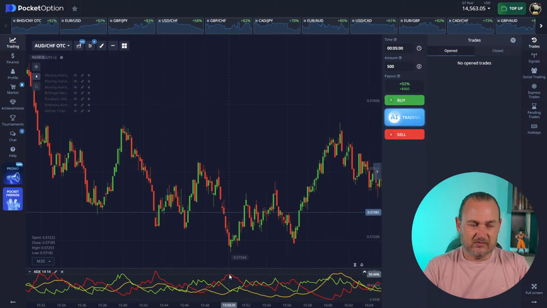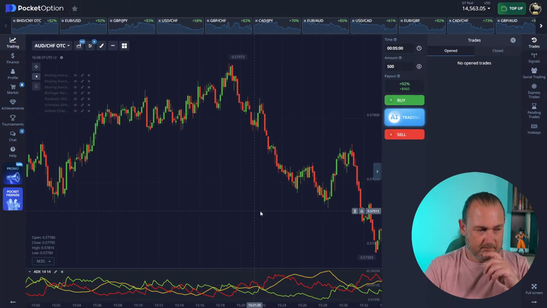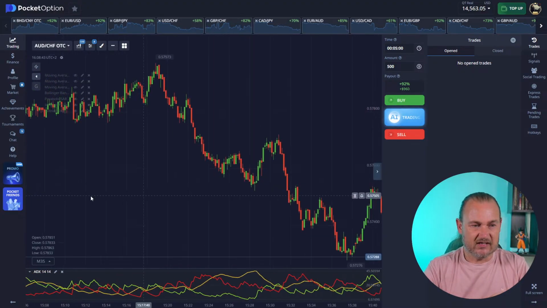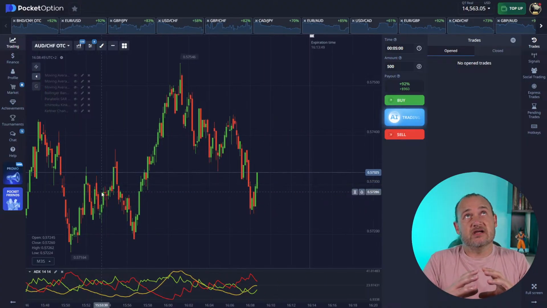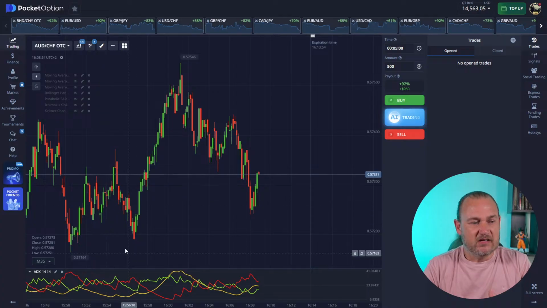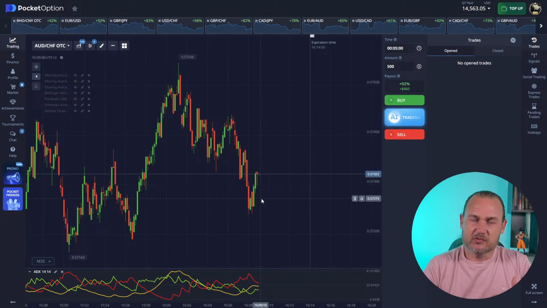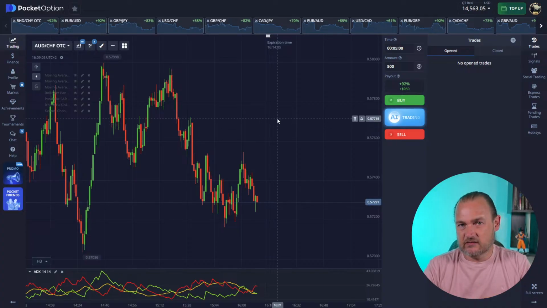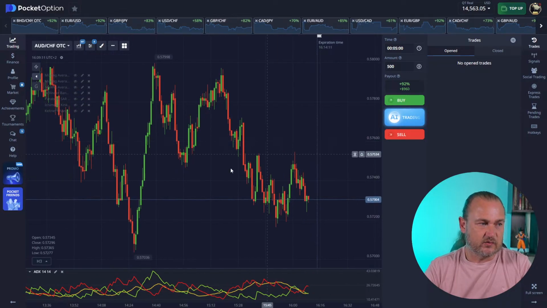We've got one here as well, although this is not the kind of spike I really like. I like these sharp spikes. I use this not by itself, but in conjunction with other indicators, but this is one of the ways I also use the ADX. So we can get a lot of data just from the ADX indicator by itself, and when we start combining it with other indicators, it becomes a really powerful indicator. If I'm only allowed to use one indicator for the rest of my life, it will probably be the ADX, because there's a lot of data that I can get from it.